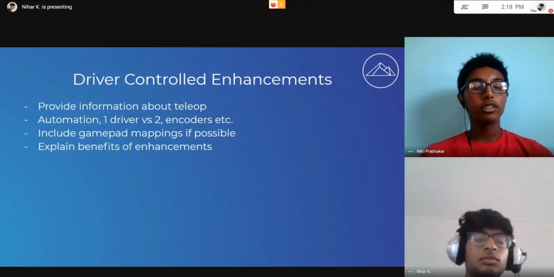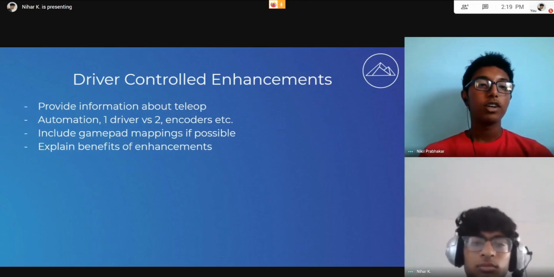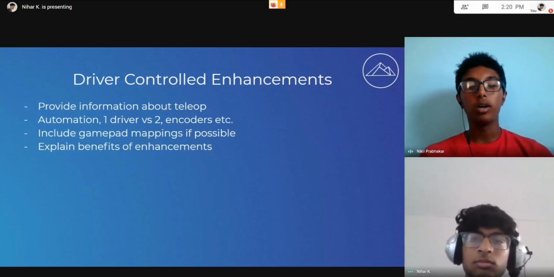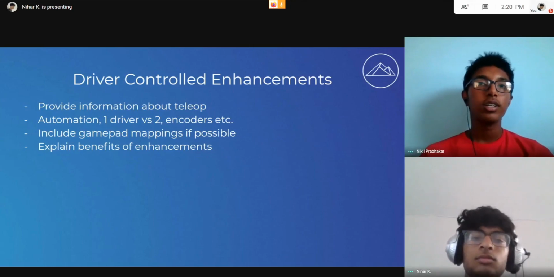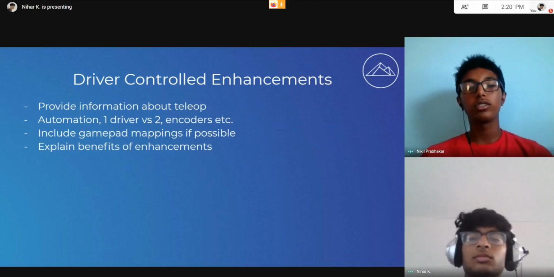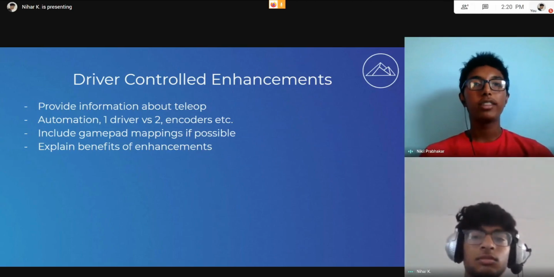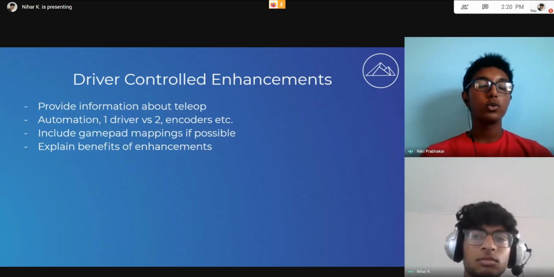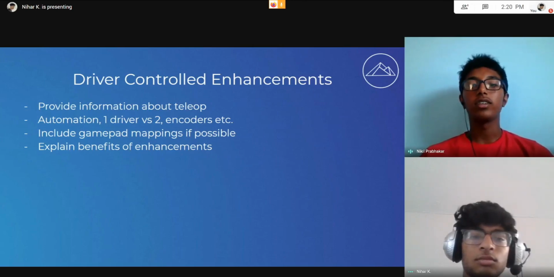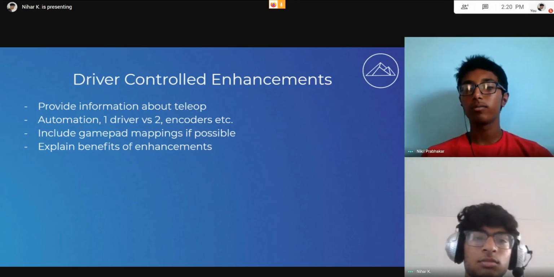Another thing you want to include, if you do have it, is automation. Automation is basically where you have one button that can do multiple things on the robot. This isn't just good for the control award, but it's good in teleop, so you can make things faster and more automated and less controlled by the drivers, which makes it more accurate many times. Using enhancements is good to have because during teleop, when you do want to go faster, it's a benefit. So you just want to make sure you have that in the control award and explain the benefits of it in judging as well.